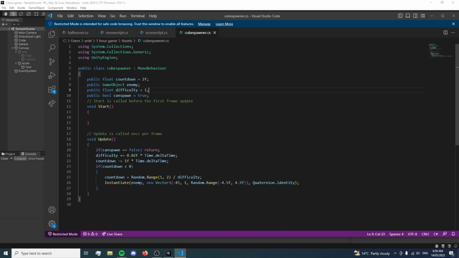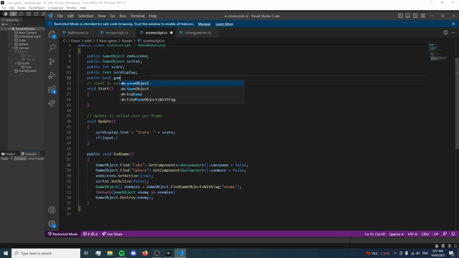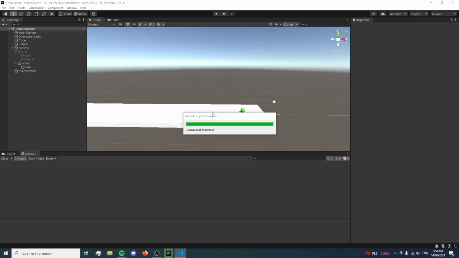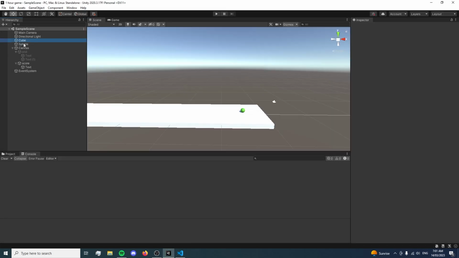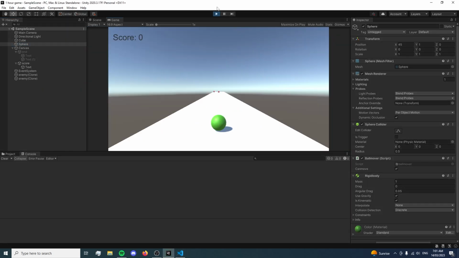But anyway, what I wanted to add in next was basically just a way for the ball to reset its position when you retry the level, which was pretty easy. I just made it set its position back to where it was when the game started. Nice, it works. Everything works great.